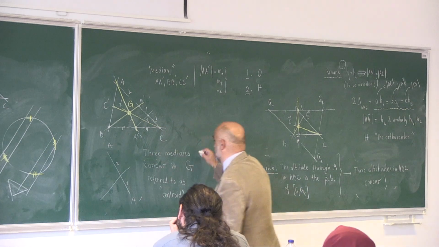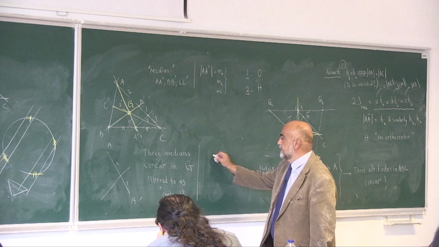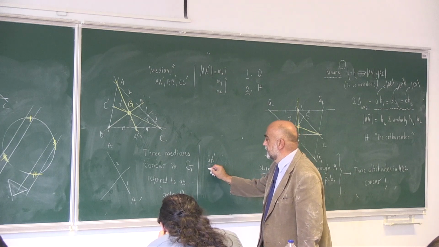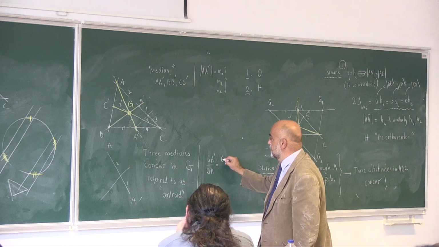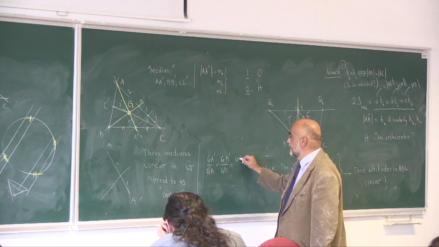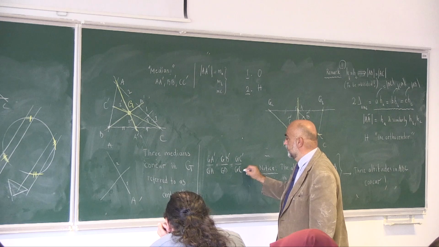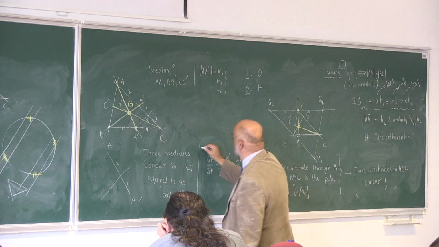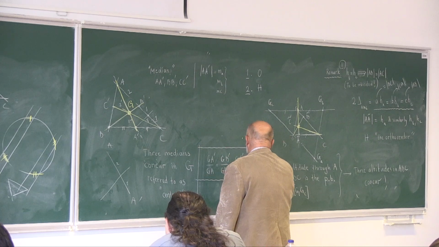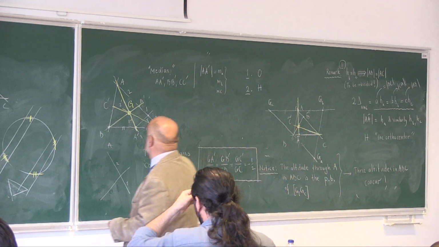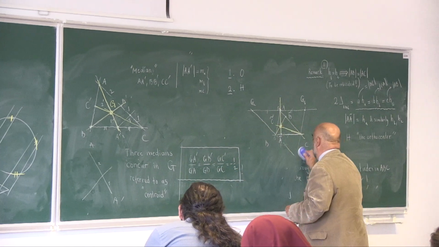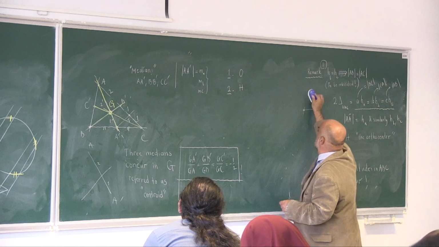And the really interesting thing, okay, so that's one thing. And the really interesting property is that the ratio of G A prime to, let me write it like this, G A is exactly the same as G B prime to GB. I will be publishing your problems tonight, and you will make use of this property repeatedly in some of the problems. The result is -1/2. Now that's rather, okay, so let me put that inside a frame to indicate that you are living through a historical moment. Okay, so that's the medians, and that's my third remarkable point. Okay, so we have got still the fourth remarkable point, and it will duly make its appearance.